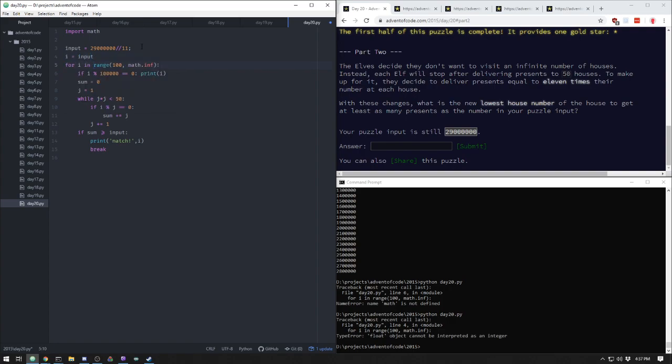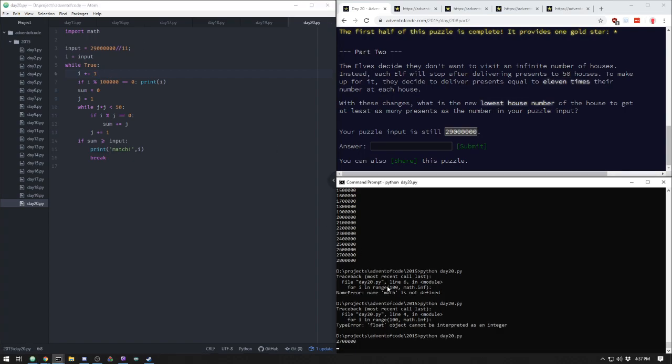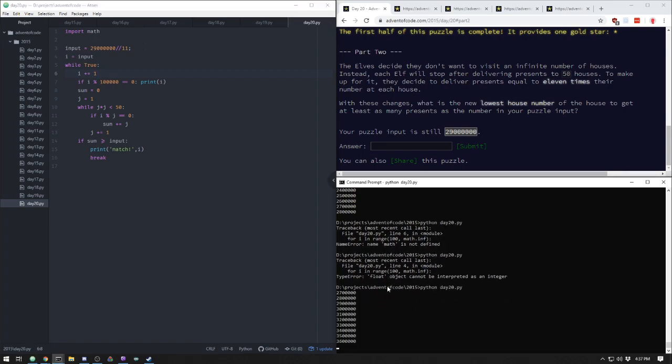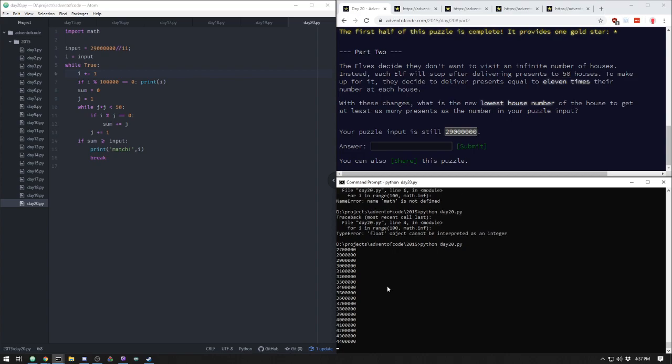We have already confirmed it's not anywhere there. I don't know. I don't have a single bit of intuition for whether or not this is going to work.